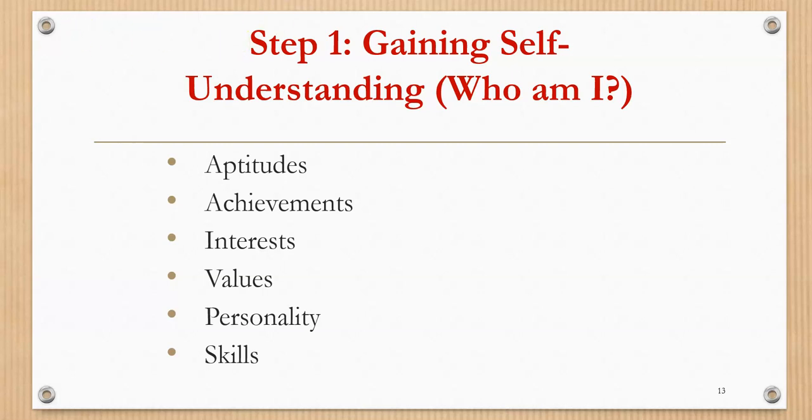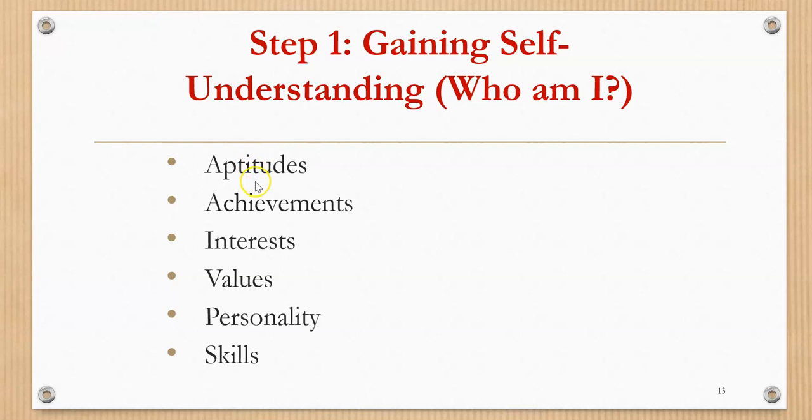So remember that for the Who Am I stage, these are all important points, and you've seen these in previous weeks when we looked at the Who Am I section of the model. And just to remind you, we would explore, for example, aptitudes, what the client seems to have natural abilities for, achievements, things that they've accomplished, interests that they may have, their values, personality, skills. There could be lots of different ways to explore all of these things.